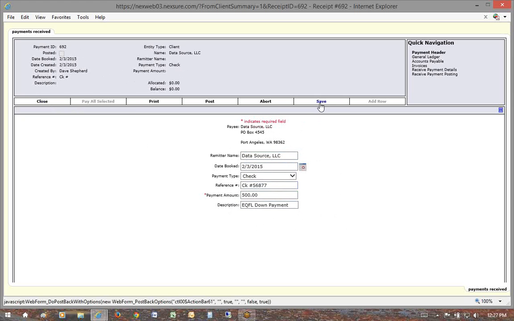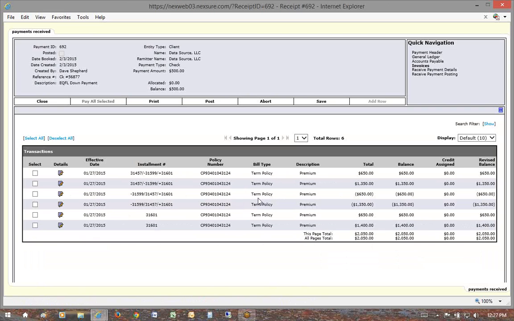So in NEXSURE, that means you can click save, or you can just click any of these quick navigation links. So if I want to jump from here to go look for invoices, because we want to find that invoice to apply the payment to, that automatically saves and captures that data I just entered. So now I can see that in my header that here's my check number, here's my description, here's my dollar amount that I put in, and it was a check. So just by clicking on anything over here, it will capture that, and also the save button will capture it.